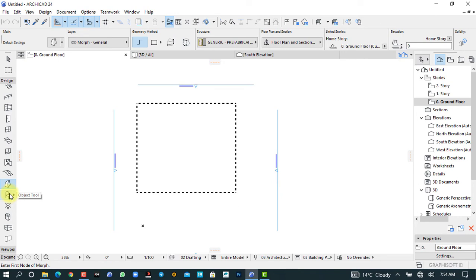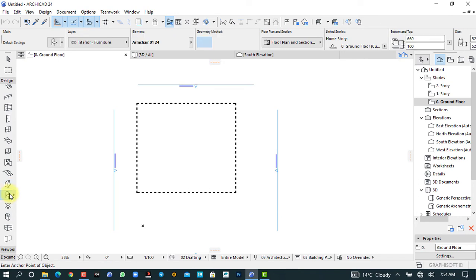The object tool, this is where you get to put your chairs, your beds, your furniture, and all the other necessary stuff for your project. You have drawn your walls, put your doors, put your windows. Now you want to put objects in your project. That's where you can get them. You can get 2D objects and 3D objects to put on your floor plans, on your sections, and on your 3D model as well. So yeah, that's where you get them.